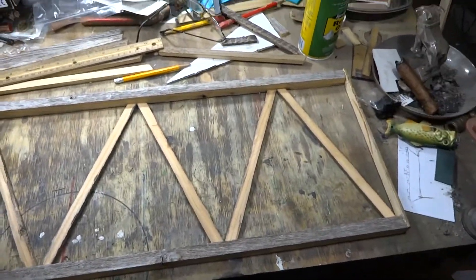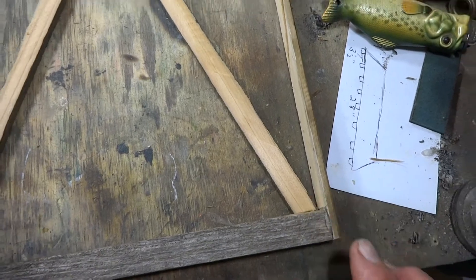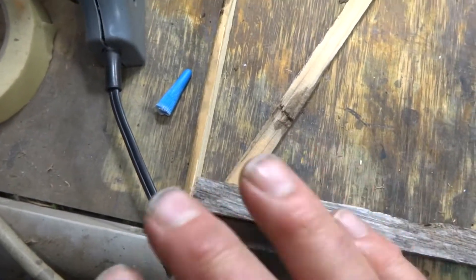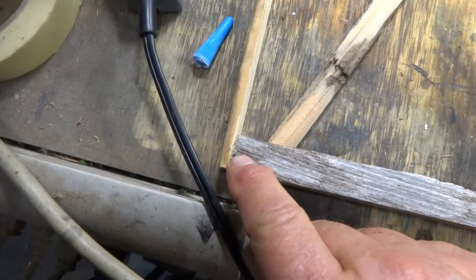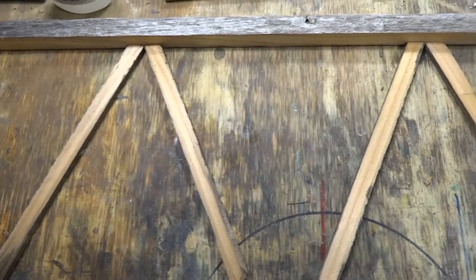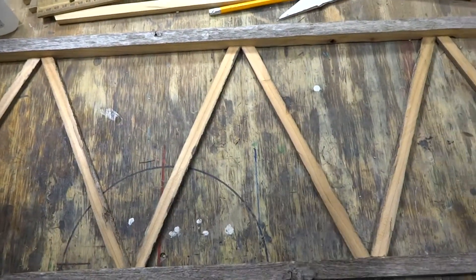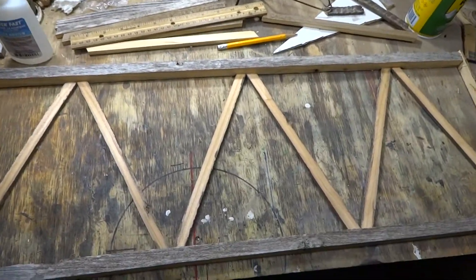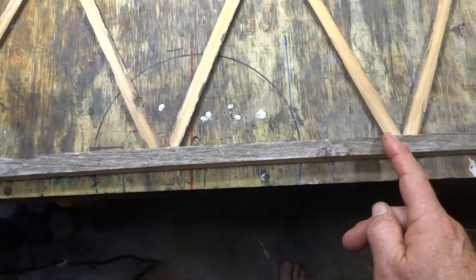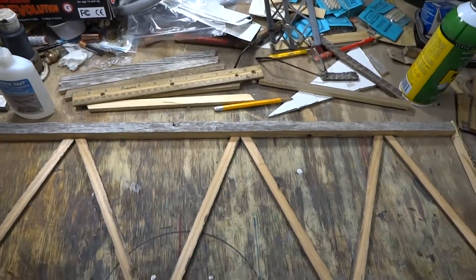I've got my first tier of cross timbers in and I want to show you something. You see how this one right here is right on the corner — that's where I want this one. Now this one here is just a little bit longer. That's okay because you're never going to see this where it goes. I'm not going to spread these out to try and compensate the difference — too much work. Just put the thing together and go for it. The main thing is these teepee-looking things have to be exact, because you'll always get somebody who carries a ruler in their pocket and measures from here to here.